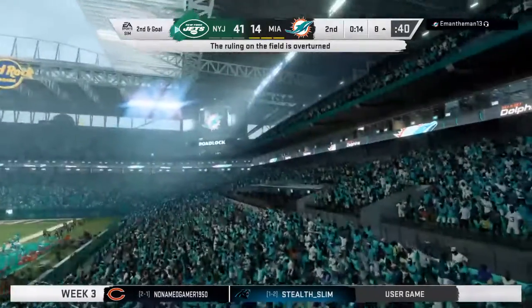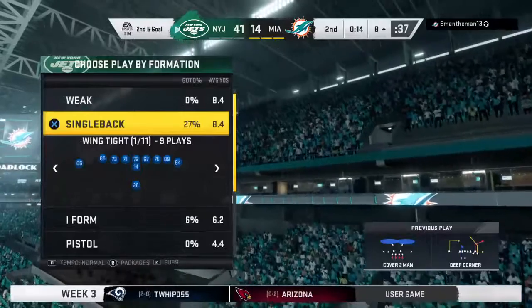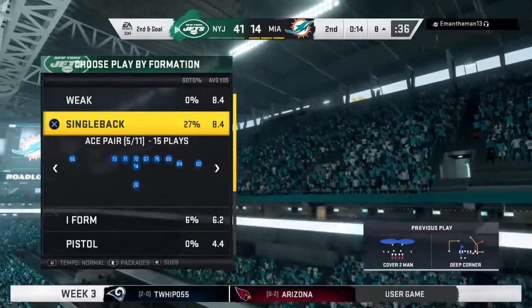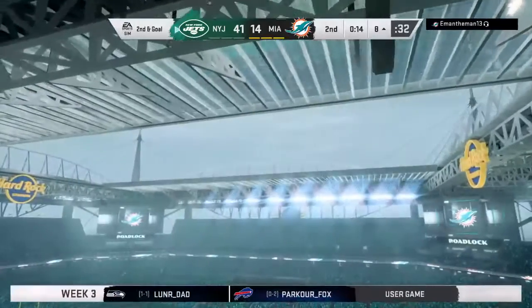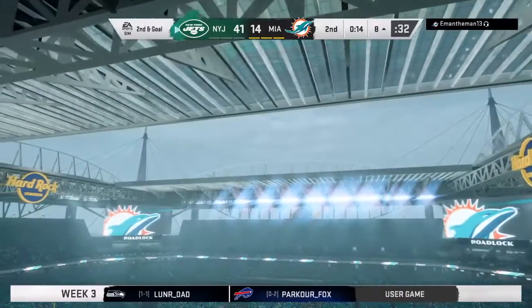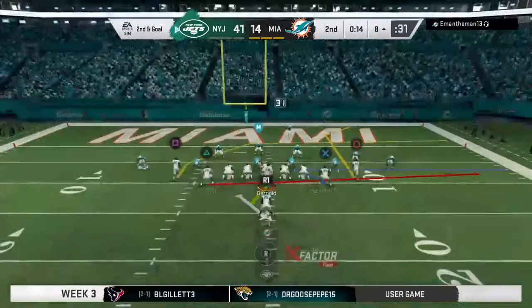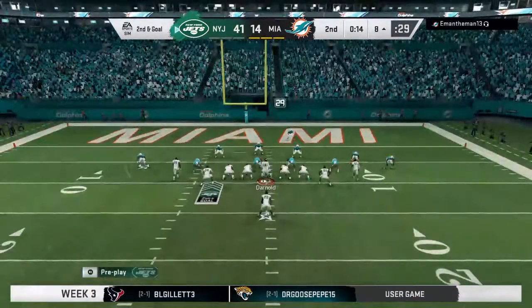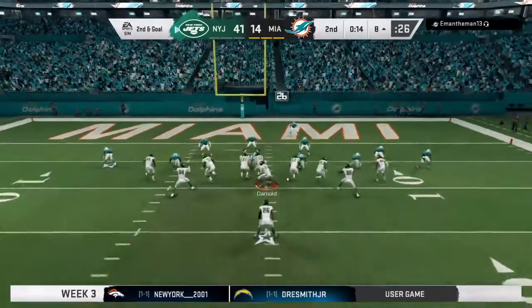So a challenge coming down from the booth, and that's where these challenges come from, of course, in the final 2 minutes of the half. Yeah, now we're going to New York, right? That's command central for the officials. They'll talk, they'll take a look at it, communicate with the referee at the game site, and issue a final decision because they do have the final call now. Nothing on 1st down, so the ball remains at the 8-yard line, 2nd and goal.